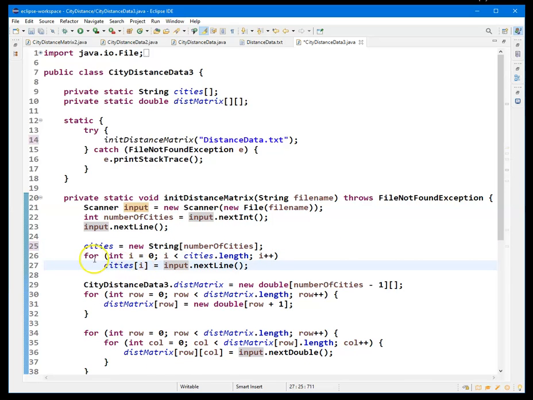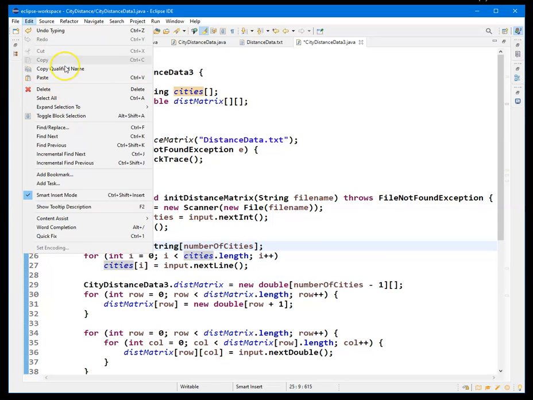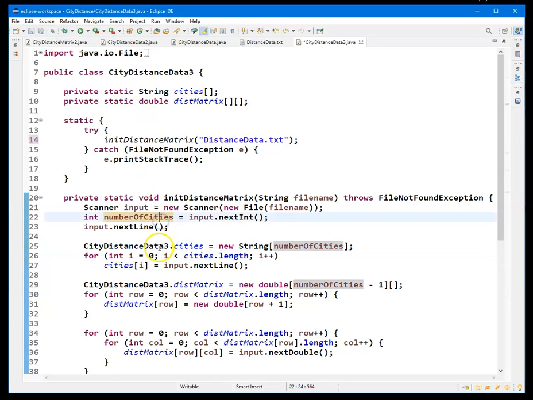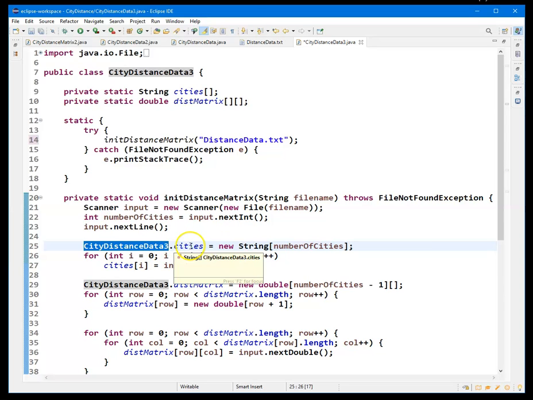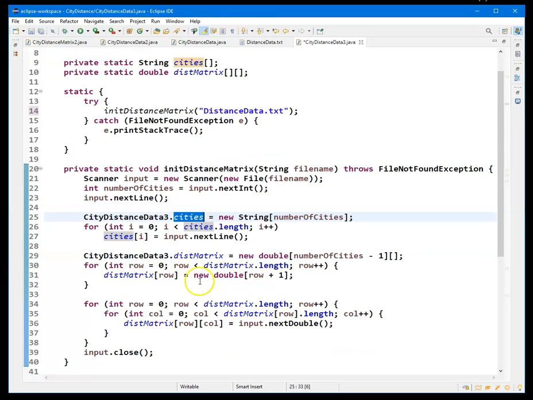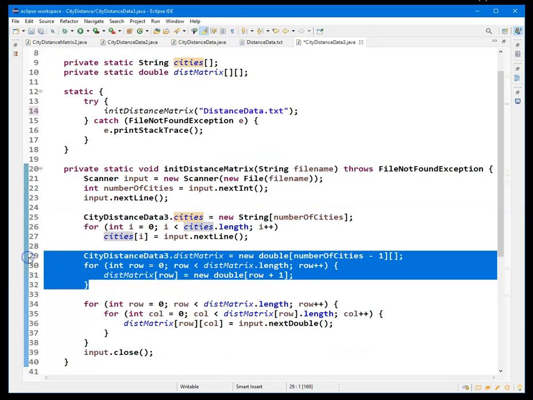It still would have worked, but let's just do edit undo here, because I'd like to put the class name in front of the variable. As soon as I see that class name, capital letters, I know it's a class, and so cities is going to be a static variable within the class. The code tells you basically what the purpose of that variable is. If I highlight that, we have this. And so we read in those cities, and then what we have to do is build that ragged array.